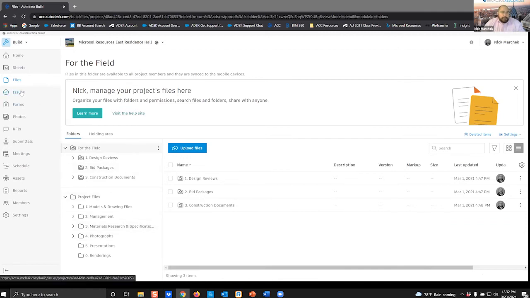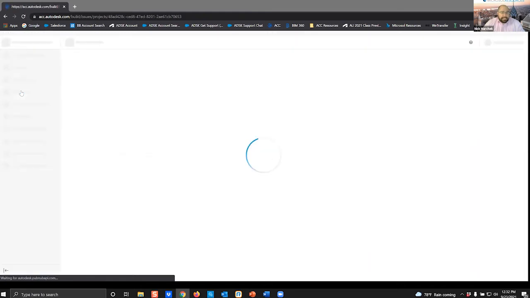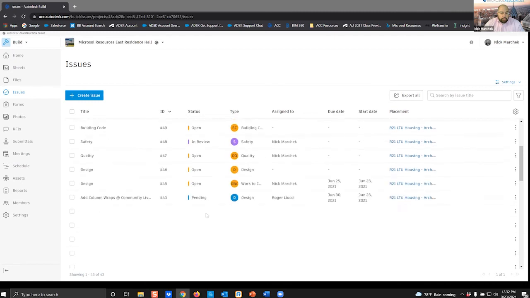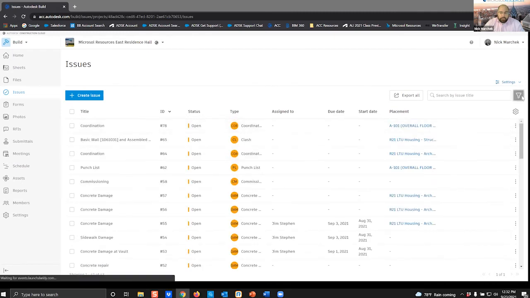Then we have the Issues tab here. We've already covered that fairly well when discussing Docs. I just wanted to reiterate that we will see the exact same window when clicking on the Issues tool in Build as what we do in Docs. So again, no matter where the issue has been created, whether it's in Sheets, in PDFs, in Docs, or in Build, we can easily access all of the issues in the project from using multiple products all in one location. And I can use the filter tool over here if I needed to.